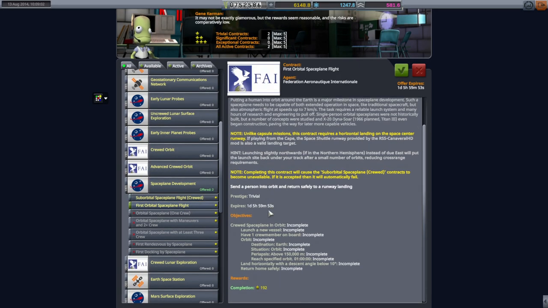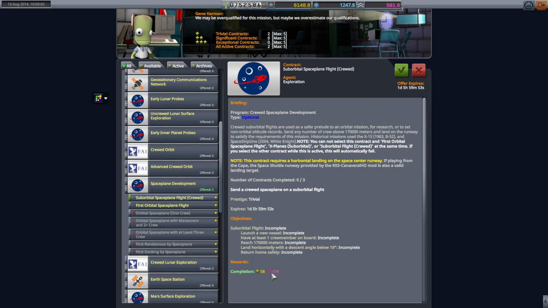First orbital space plane flight. But this one gives us the very important confidence points. So we need one crew member.